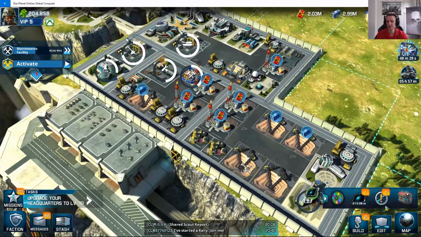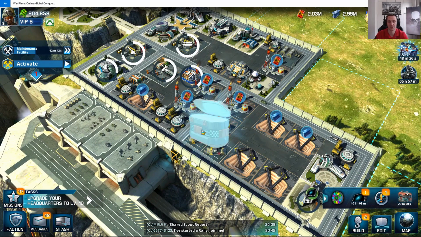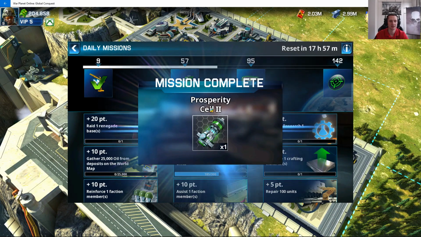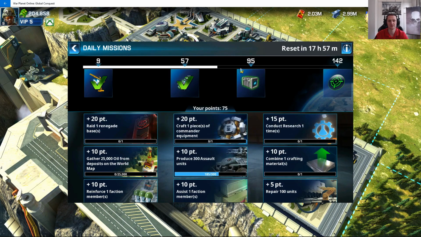And if anything else, what I want to say, always keep an eye on those crates, because there's very nice stuff in them. Daily missions, you can always do the first 3 of them. It's very easy to do, and just go along.